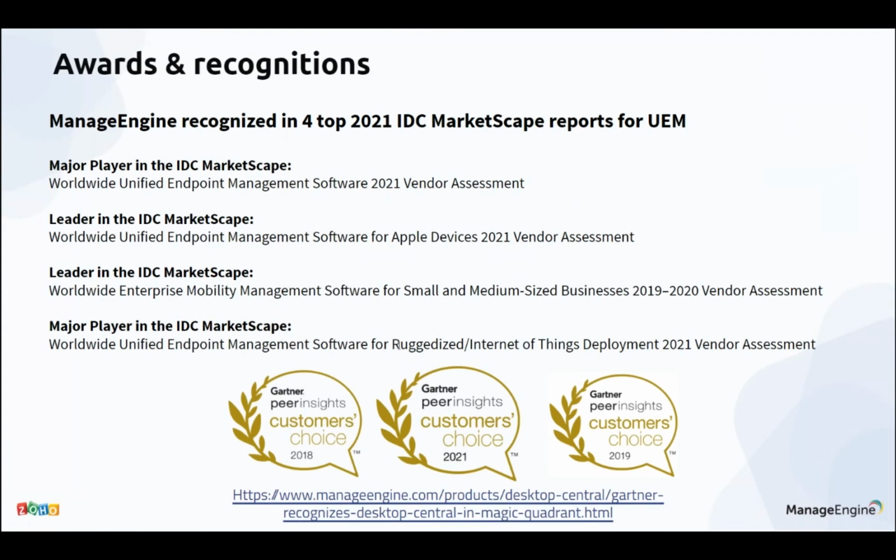You can see Desktop Central is also recognized for Best Unified Endpoint Management Tool of 2019, 2021, and 2018. We have been recognized for Client Management Tool Division in Magic Quadrant for 3 years, 2018, 2019, and 2021. In 2020, there was a small change in the criteria, and that's why we are not there, but we're pretty much there. You can see the presence there continuously as well.